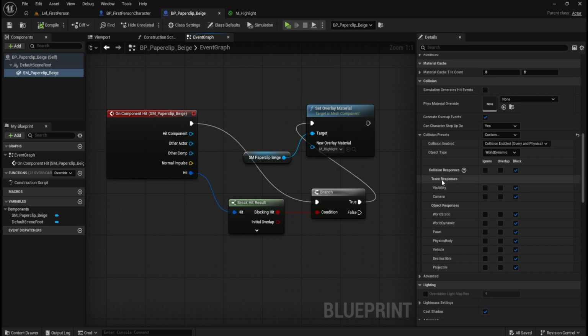We need to say, has this blocked a trace, basically. That's what we need to do. It can't be this difficult. Blocking might be for physical objects.